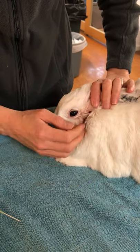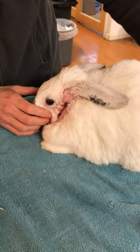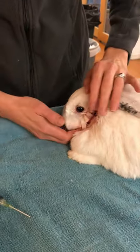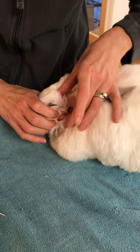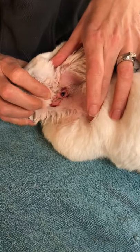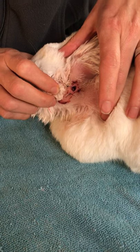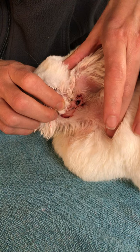Alright, so today I'm going to be demonstrating how to flush an abscess wound or an abscess hole post-surgically. This is Chloe, who just had an abscess on her ear base. You can see here that there is an open hole that is oozing. There's a little bit of serosanguinous blood dripping out, which is what we want.